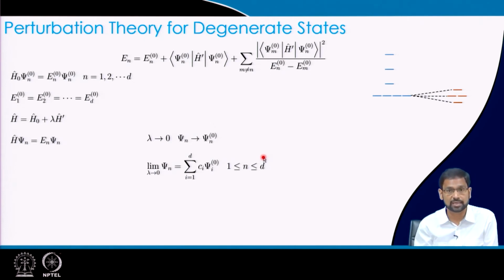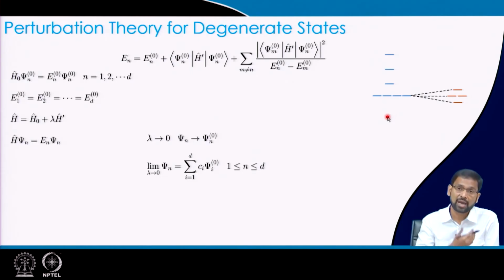But when I have degeneracy in my system, this condition is slightly difficult because I know if there are d number of degenerate states, any linear combination of these states is also an eigenfunction of the Hamiltonian with the same eigenvalue, that is for these degenerate states. Suppose I have two states psi 1 and psi 2 which have exactly the same energy E. If I take psi 1 plus psi 2 as a new state, that is also an eigenfunction with eigenvalue E.